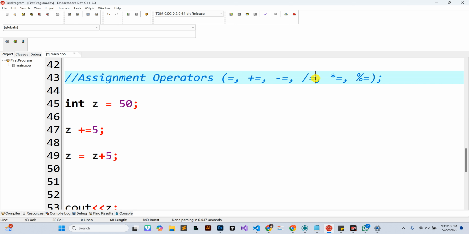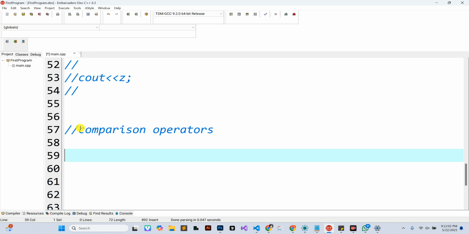Now let's look at something very interesting. We are going to do what we call comparison operators. So when we say comparison, what does it mean? To compare, right? We don't have much time, so I just want us to speed up a bit. Comparison means to compare something. In computer programming, that is one thing you'll be doing so much. You'll be comparing a lot of things and making decisions based on the outcome.